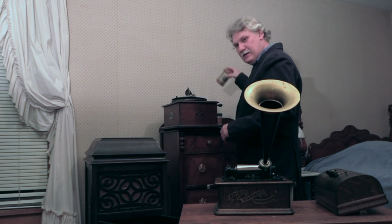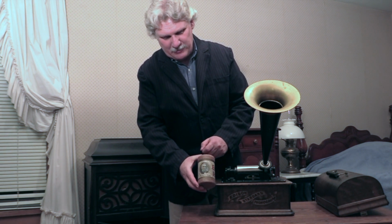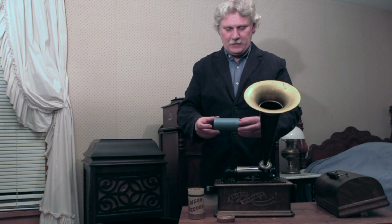But these machines had some limitations. Now, they played a record that looked like this. Now, that's an Edison record, and it's got Thomas A. Edison's picture on it. And the record is not like what we looked at records later. It's a cylinder. Now, this is one of the drawbacks. This cylinder would play music for 2 minutes. So most of the songs at that time, especially the old mountain ballads, could go on for 20 minutes. So you had to edit and limit it in what you were going to do.